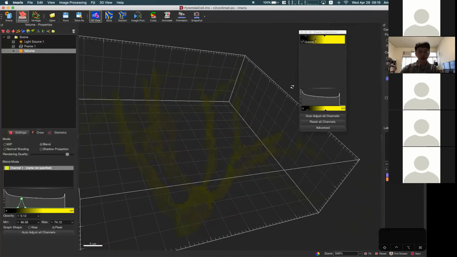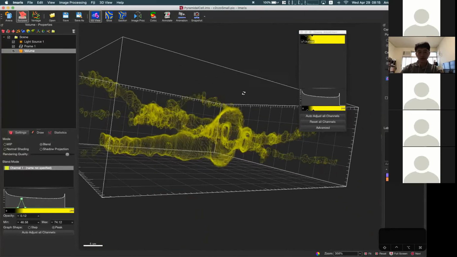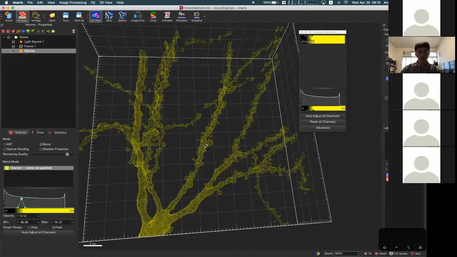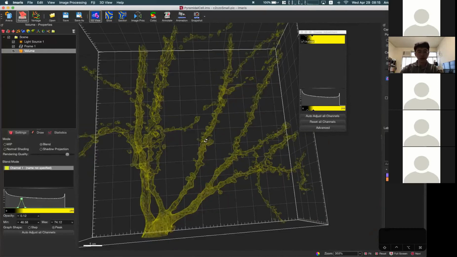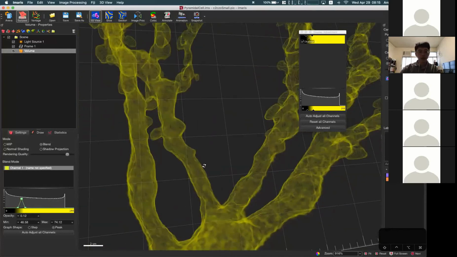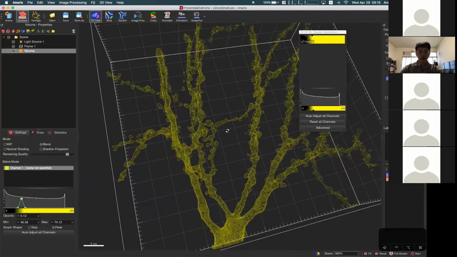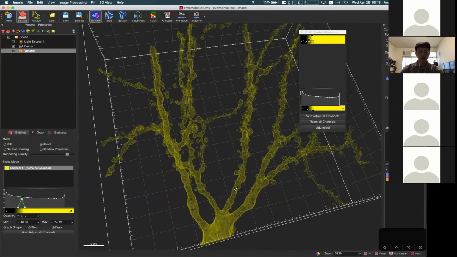So if you want to display an effect like the shell of the fluorescence-stained object, sometimes you can use this peak mode to display the edge of the object.